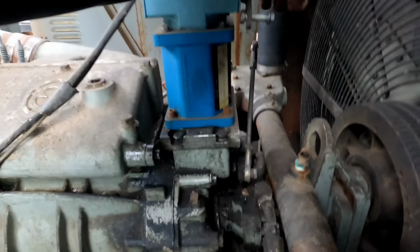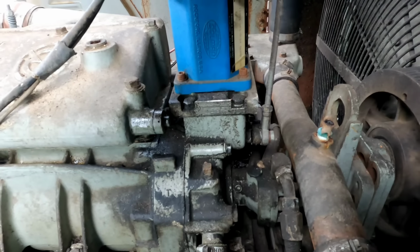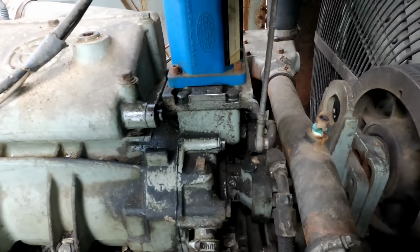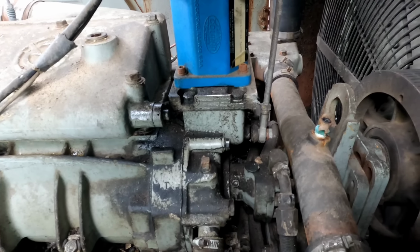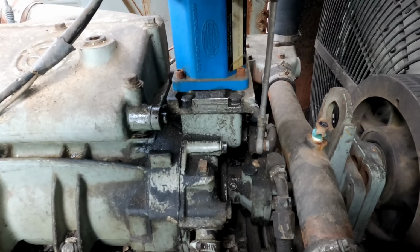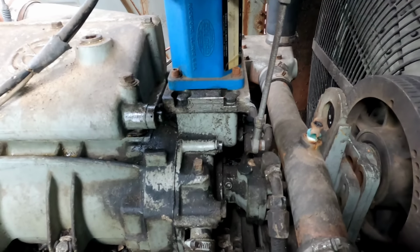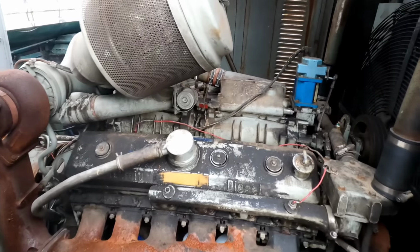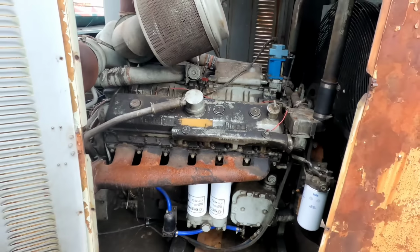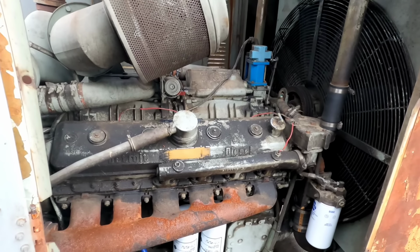I suspected this is a trick throttle for generator only because it's extremely sensitive. You have off and then obviously full throttle to whatever it's governed at, and there is really no play in between. There's just not a lot of movement there, but it runs pretty good too. Can't believe how fast it fired right up like that in a little bit colder temperature.